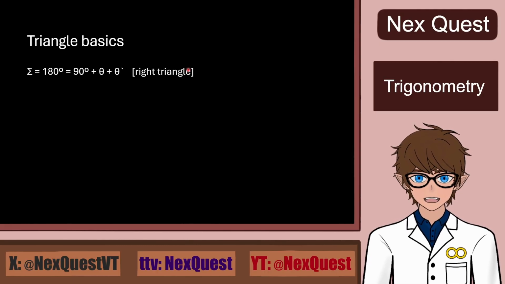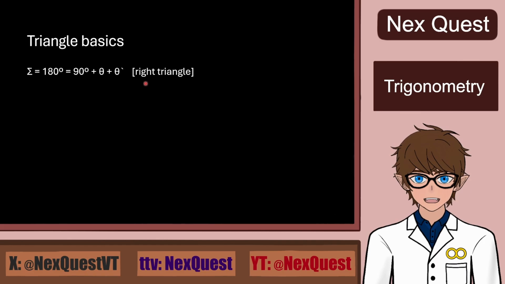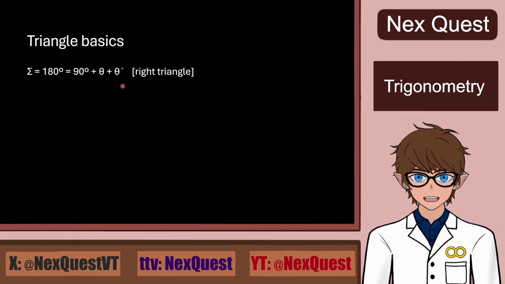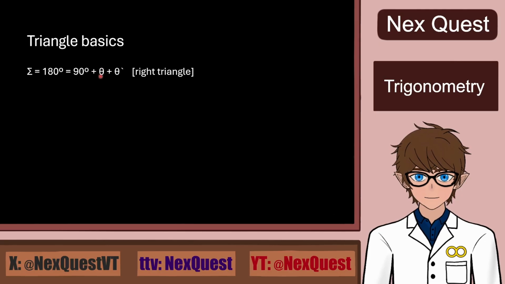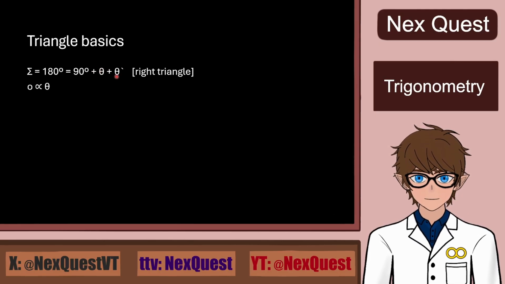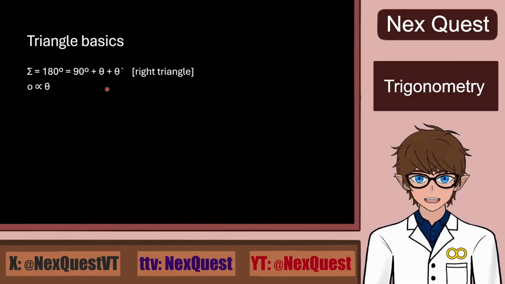So essentially this formula here: if you have one angle and you know that it is a right triangle, you just subtract that known angle from 90, because, well, 180 minus 90, because we always know in a right triangle, one is 90 degrees. So the other two sum up to 90. So if we know one of these two, take 90 minus that angle and you get the third one. Simple.